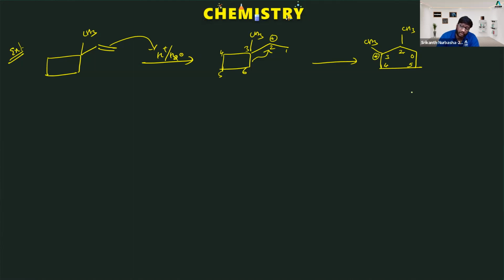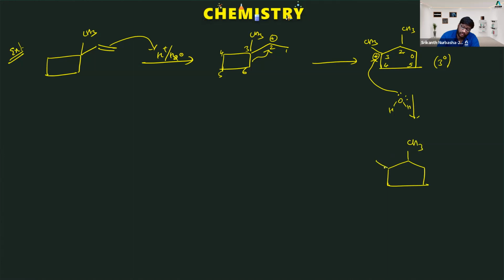Now what is going to happen now? So now H2O comes into the picture, because it is a carbocation which is already a 3-degree carbocation, which is more stable. If you try to do the hydride shift also, you will get the same type of carbocation again. So a 3-degree carbocation is more stable. The lone pair of electrons on oxygen will now attack this particular carbon. As soon as they attack, you will be generating a compound like this.